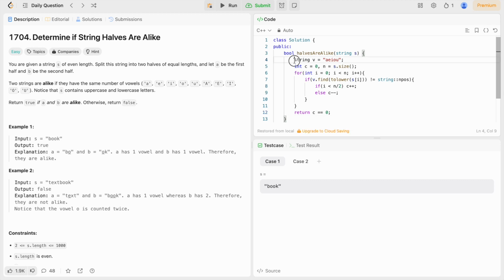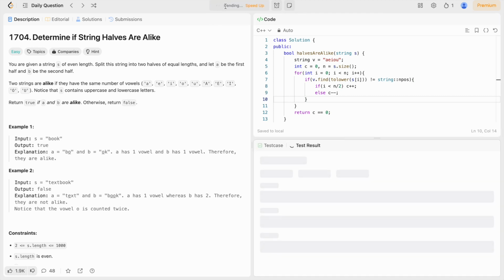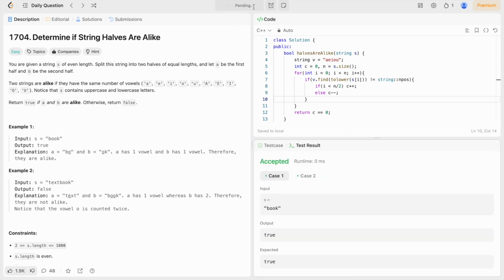So like I was saying, you have the list of vowels here. Now you have the counter and the total elements. Now you look through the elements. If you found in the vowels the element you are on, that means it is a vowel. I'm lowering it because I just have lowercase here, that's why I need to lower. And then if it is a vowel, check if it's the first half, I increment, otherwise I decrement. So let us run this and see what it gives. Everything is green. Let us submit.